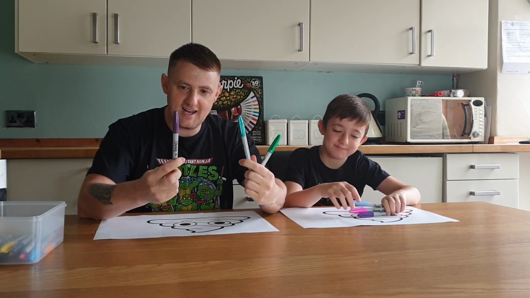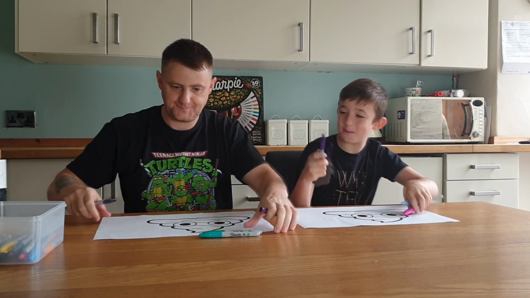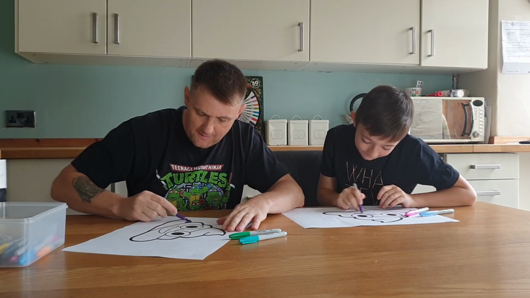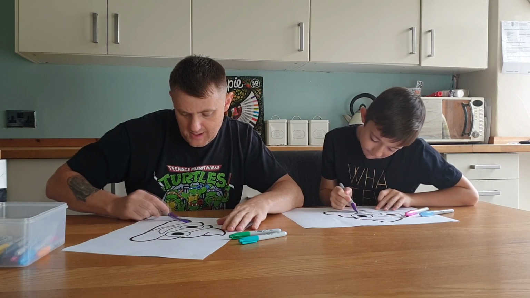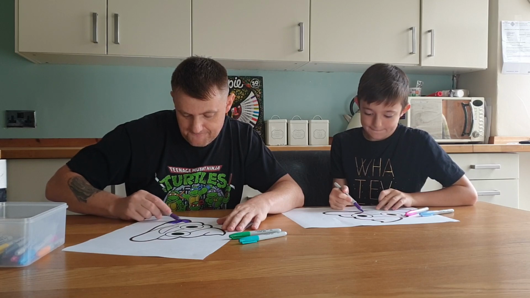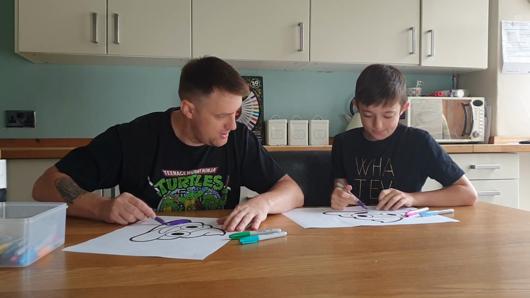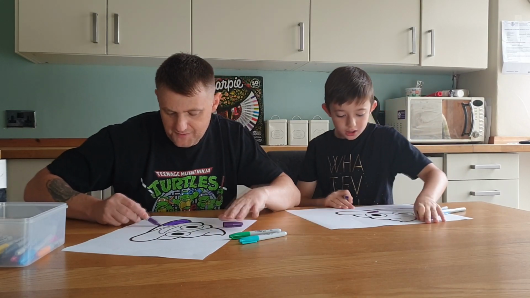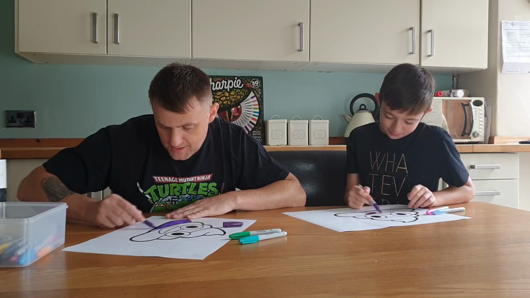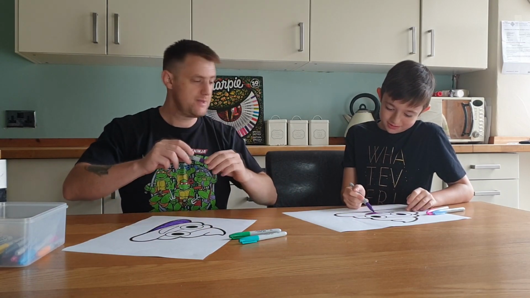So, I got these colours. I think we're going to start with purple. Here we go. I'll start with the mouth. What are you starting with? I'm starting with the purple. What part? I'm starting on the bottom. The bottom layer of the poop. I'm starting the third layer.